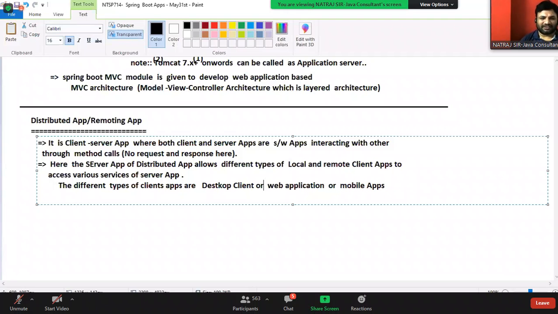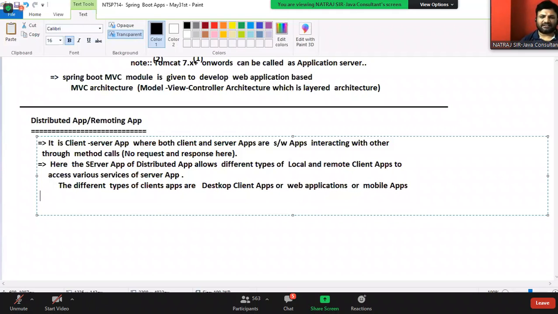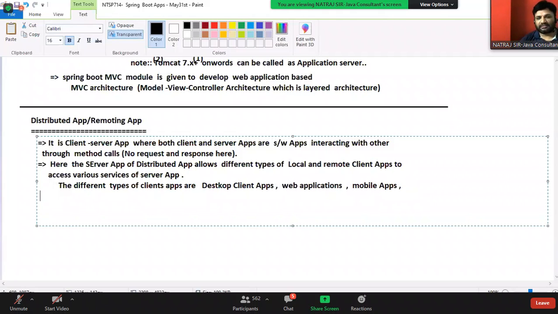Desktop client applications as clients, web applications as clients, mobile applications as clients. I think I said different types, no? Web applications also as clients, mobile applications also as clients. Okay, guys. Now tell me here, mobile applications as clients, guys.